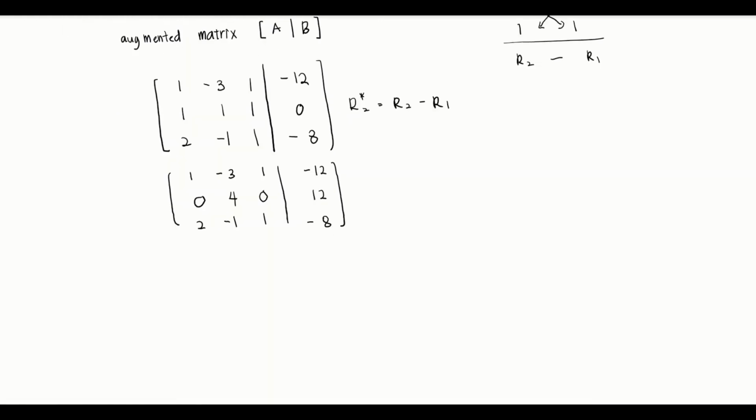The second step is to make this element become 0. That means we need a new third row. For the equation of the new third row, our subtrahend will be at the first row because the element is at the first column, and the element at the first row and first column is 1. Then the targeted element is at the third row, and the element is 2.